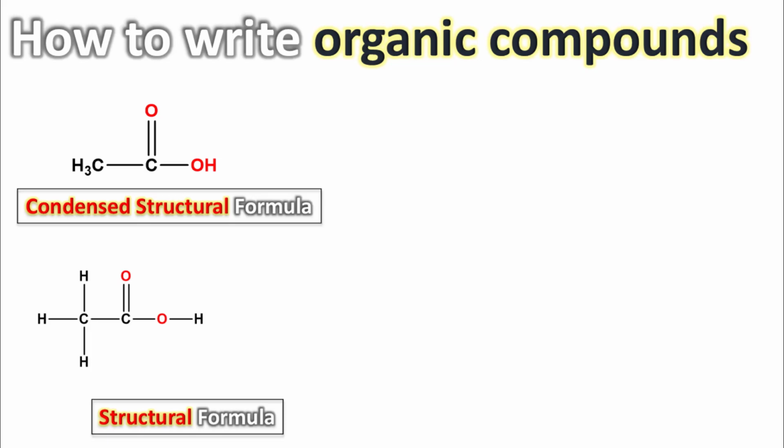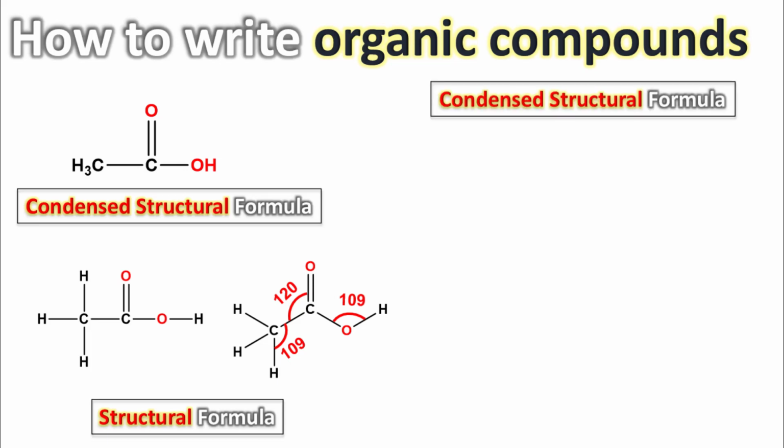Also we can draw another structural formula by changing the bond angle from 90 degrees to 120 degrees for the central carbon, and changing the angle from 90 degrees to 109 degrees for all other atoms, due to sp2 and sp3 hybridization. To draw the other condensed structural formula, we have many ways. First, by abbreviating the C double bond O, OH acidic group to be a COOH group.